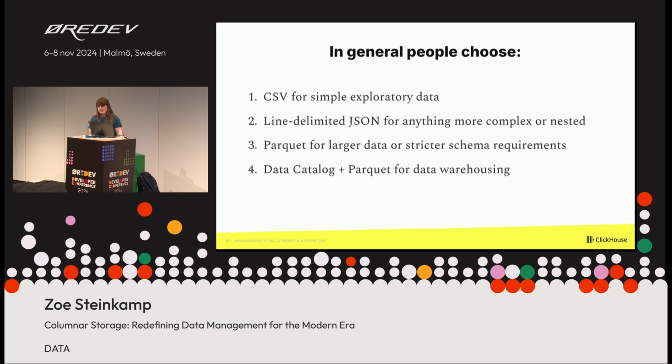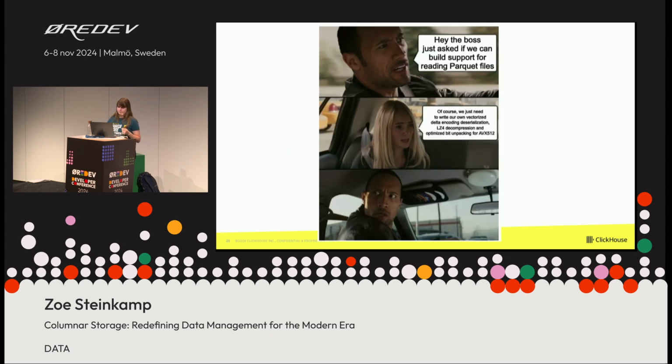They use Parquet for their larger data or stricter schema requirements. This is kind of, you could say, the road that you go down to get to eventually using Parquet within your system. And then they use a data catalog plus Parquet for data warehousing. So that is like Snowflake, Databricks. That's what they're doing. They're using something like the Iceberg data catalog with Parquet for the actual file storage. Totally normal. That's not necessarily for you to set up, though you could do it. But that's more for like, okay, now I'm going to put my data in Snowflake. That's what they're doing under the hood.